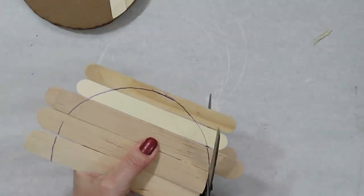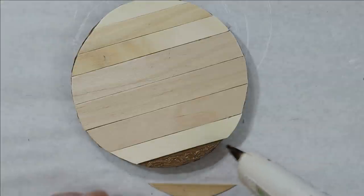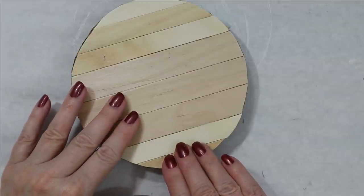Kudos to my mother for that tip. She actually has dry toenails and she has to cut them where she kind of nibbles with her scissors. That's what she told me one day. And she said, well, that way they won't split. And I thought, ooh, I wonder if that would work with craft sticks. And it does. So thank you to my mother for that.